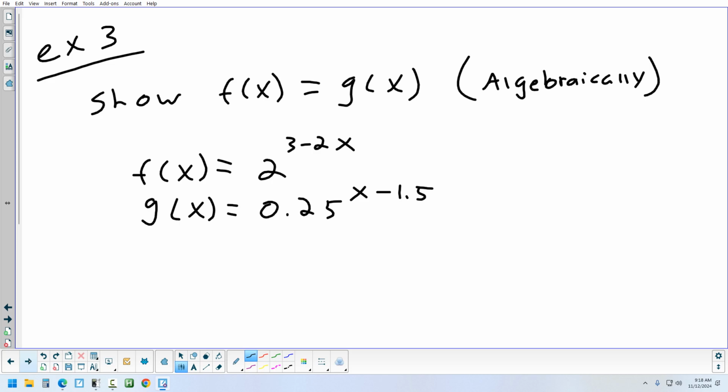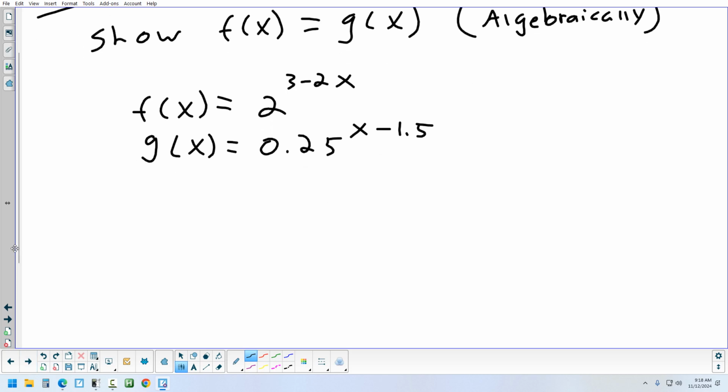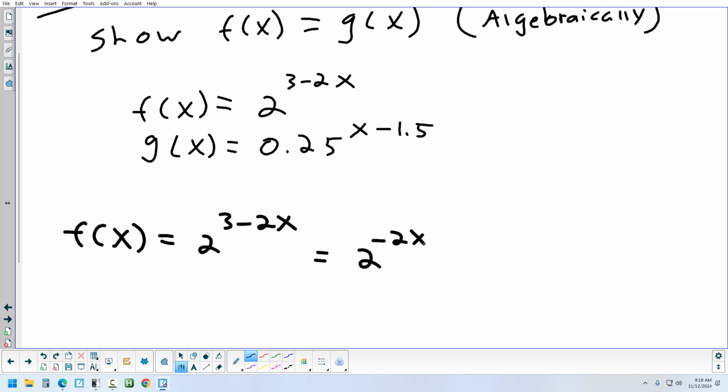So the way that you do this is you pick one of them and you try to manipulate it and turn it into the other one. Doesn't really matter which one. I would probably start with f of x and see if we can do some operations to it to turn it into g of x. Anybody see the first thing we could do that would make f of x fit the pattern of how g of x looks? Switch the 2x with the 3x. Yeah, so how would you rewrite your exponent? Negative 2x plus 3.